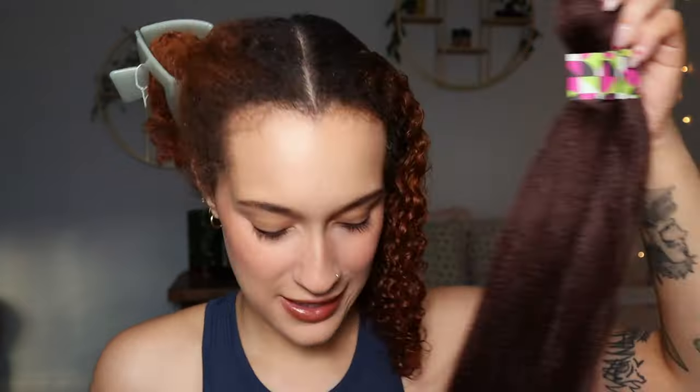Now I'm just gonna take the brown, and honestly I will not need an entire section for this because I'm just using it as streaks. I had planned to dye my hair this dark, but honestly I'm not sure if it would suit me. I think it might make me look a little bit washed out.